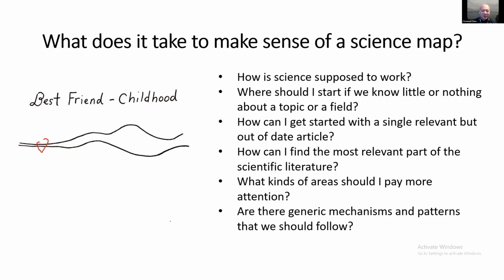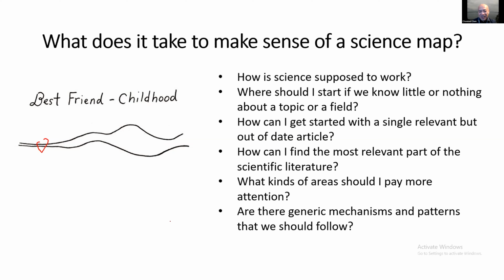Now we can compare this with a GPS. We know where we want to go. We benefit from the contextual information. We know what is in the neighborhood, what's around if we accidentally get off the route we have planned. What can we find? What kind of areas should I pay more attention to? One assumption, at least in terms of everyone's experience, is that we don't have the time or energy to pay attention to everything that's been published. So how do we make that selection?